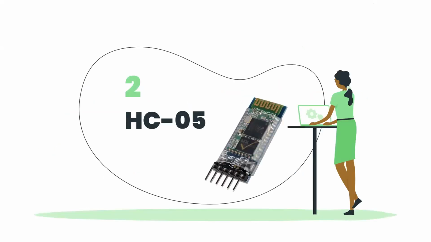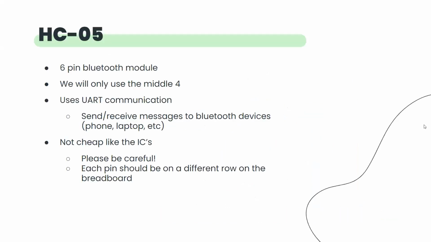Okay. And now we're going to move on to something a little bit different, not really related directly to the driving part of the capstone, but instead this is going to help us with our communication. Because the capstone is a self-driving car, right? That will follow a wall or your hand. But if it's going to be driving, we can't just have it plugged into our laptop, right? And so we need a way to be able to control the car wirelessly. And that is what this module, the HC-05, is going to help us with.